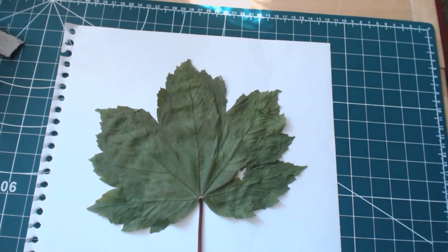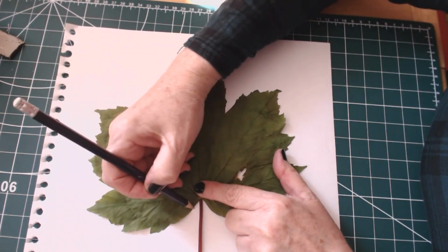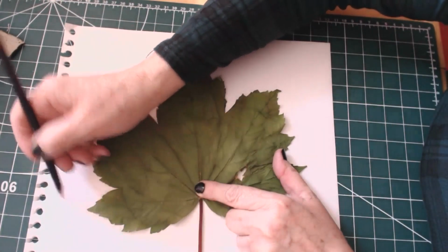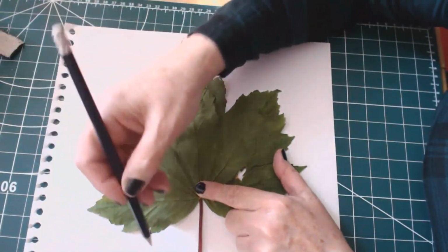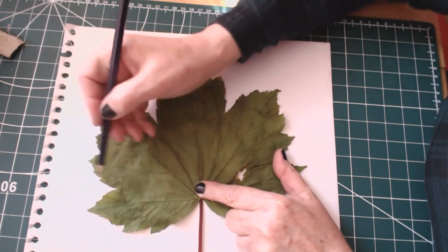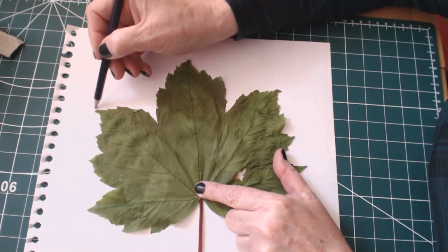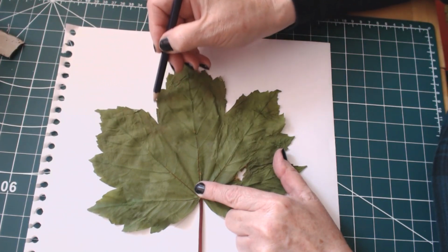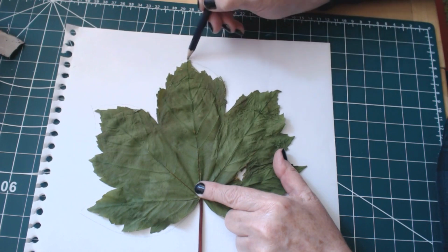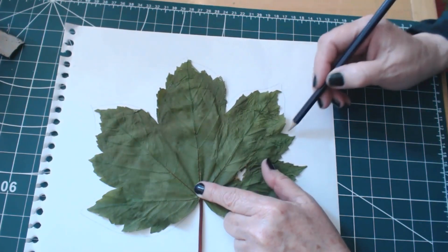Okay, so all I'm going to do now is very quickly draw around it. Now, you don't need to go in here, I mean, by all means, it's your work if that's what you want to do, but I'm going to simplify it. I just want the basic shape, which is round here. I do like to round everything off, although this isn't round, so I shouldn't really be doing that. But we make our own rules up.